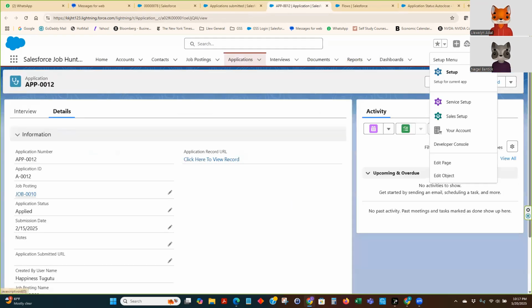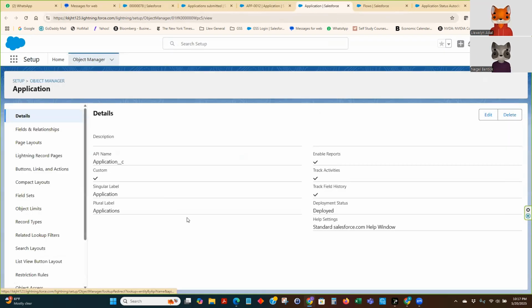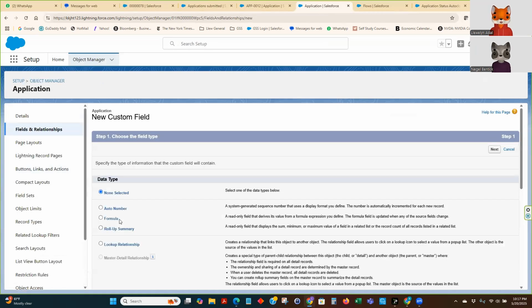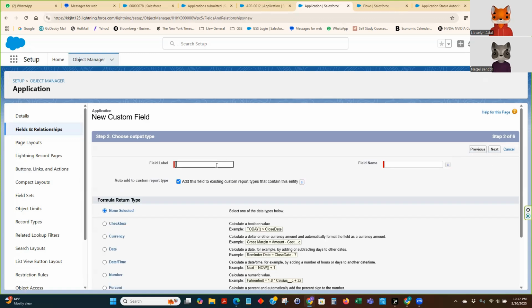And I'm going to create a formula field. I don't know if it'll allow me to use a formula field, but let's see. New formula. Okay. And let's say 1 month previous or ago, right?